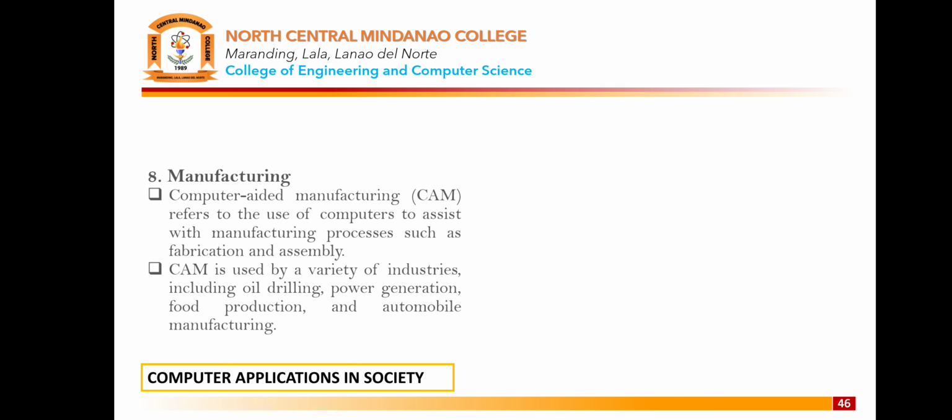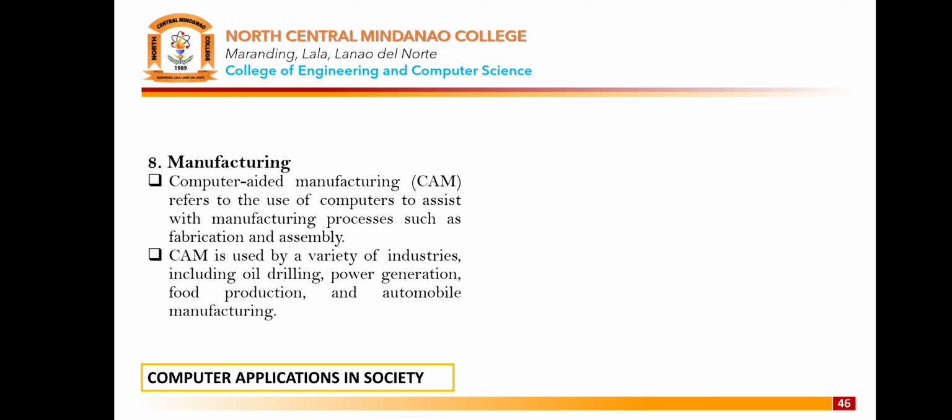In manufacturing, they have this computer aided manufacturing software or system where computers assist with the manufacturing process, no, such as fabrication and assembly. And industries, they use this software to reduce product development cost, shorten a product's time to market, and stay ahead of the competition because mao naman ni trabaho sa software.